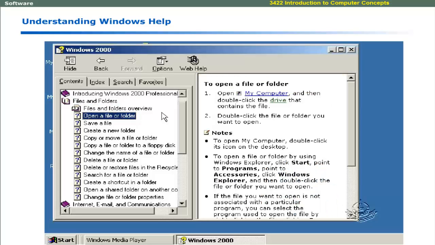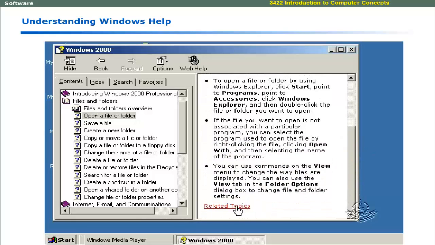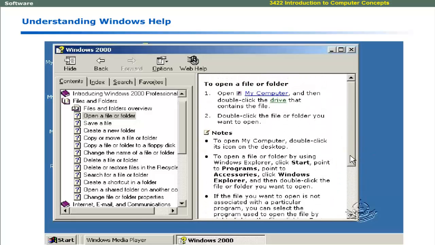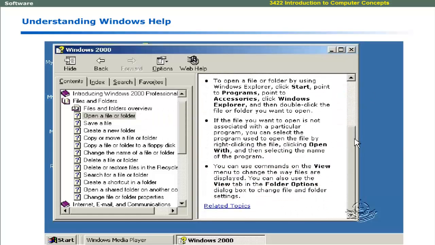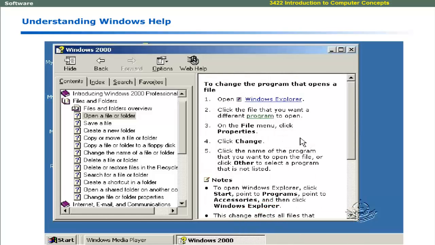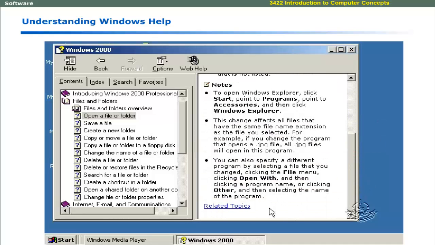Some terms are underlined in the help topics. These are glossary items, links, and related topics. You can point to a glossary item and click mouse button to display a box containing information about that item. Blue underlined text is a link to a separate page. When you click it, it will open that page in the right frame. You can click on the Related Topics button to access topics that are related to the current topic.